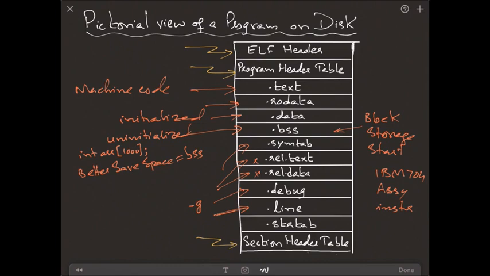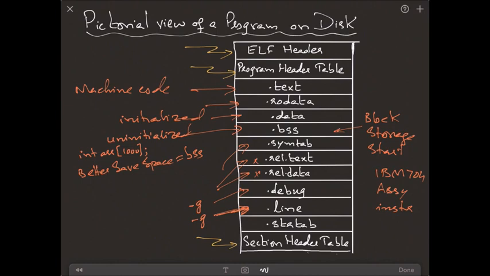It is used to map the source line numbers to the machine code instructions in the .text section, and this will also be there if you have used the -g option for compilation. So this gives you the mapping between the source instruction and the machine level instruction, so that you can get the exact source line that generated the error in the machine code.